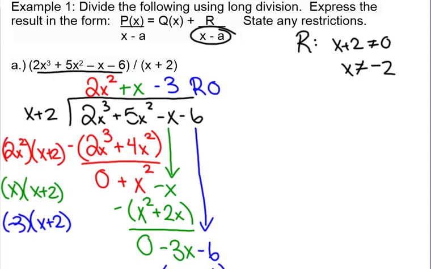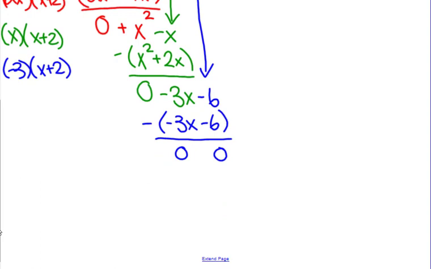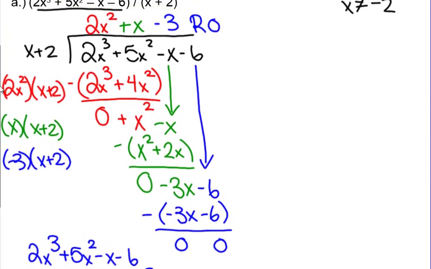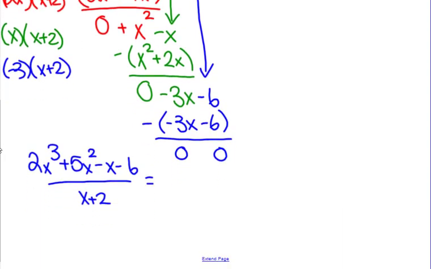And if we want to rewrite in that term, so it asks us to put it in that p of x form, that looks like 2x cubed plus 5x squared, subtract x, subtract 6, divided by x plus 2. That is, whatever is sitting on top, so 2x squared plus x subtract 3, plus, and then our remainder, which if we want it in that form, we have to actually put our 0, because it's asking for us to put it in that remainder over x subtract a. We need that 0.